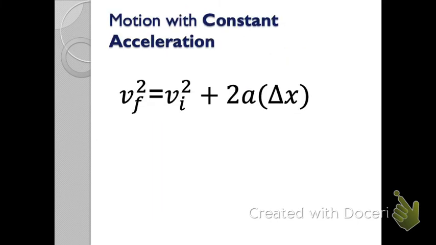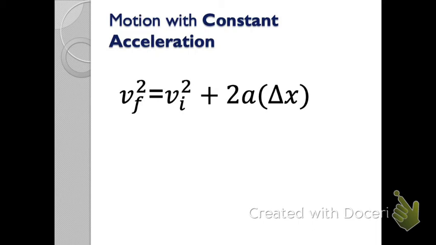This is our third and final kind of kinematics equation here. Okay, so I would call this one our third, right? So maybe label it with a 3 on your equation sheet. This is VF squared equals VI squared plus 2A times our change in displacement. Oh, that's a square. VF squared equals VI squared plus 2A delta X.